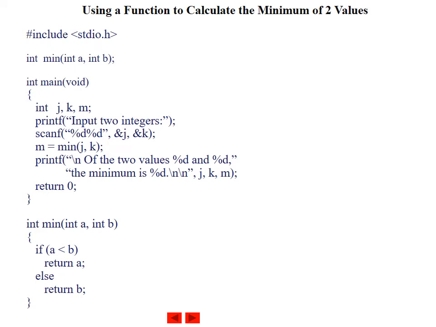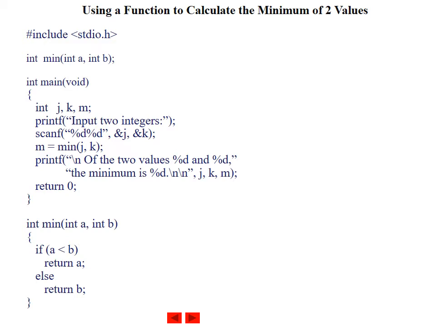Then you can also use functions. In other words, in the previous examples, we were doing everything in the main function, right? So this word void, you can skip it in C, because if you don't put anything, again you're just saying it doesn't return anything there. So here now we are defining a function int min(int a, int b). It takes two variables a and b. Then int main(void) doesn't take any variables, so it doesn't take any variables. Then we are declaring our variables j, k, and m.